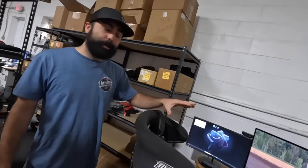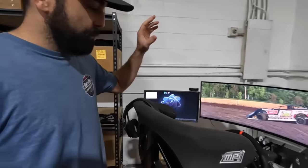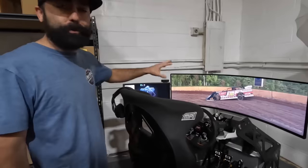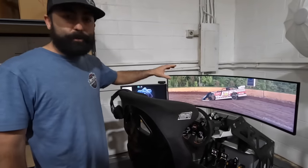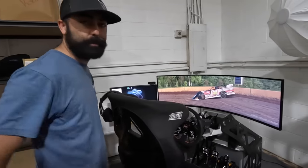Now that we've got this thing all put together and I've had some time to get used to it and making some laps on it, we're going to go big-time money racing. We're hosting a big event. Me and all the guys, Jonathan, Joseph, and Joshua, are all going to go racing, and I'm going to be wheeling a WR1 Sim Rig.